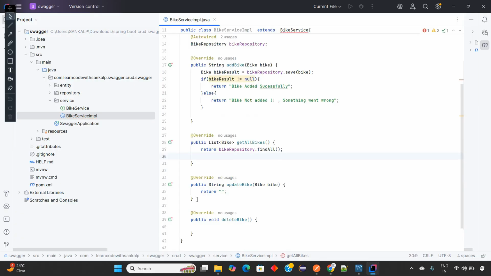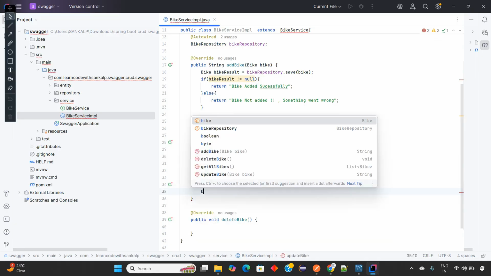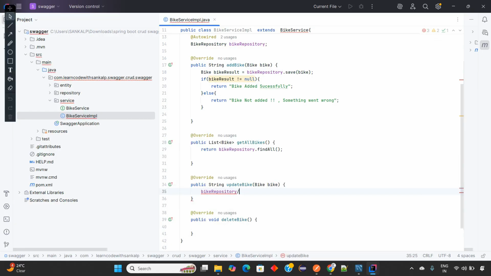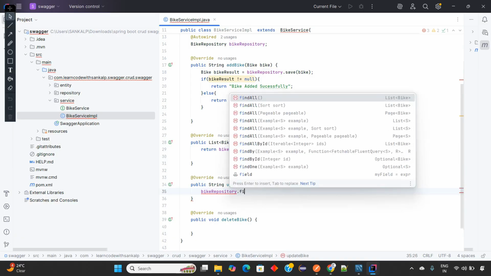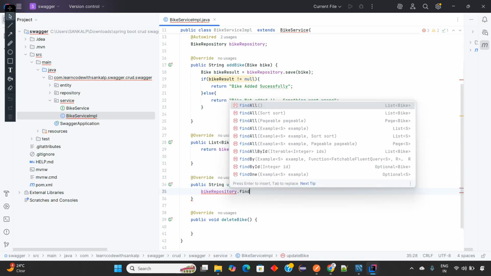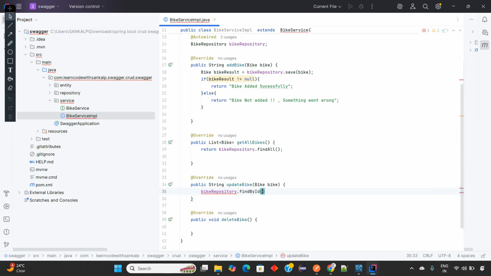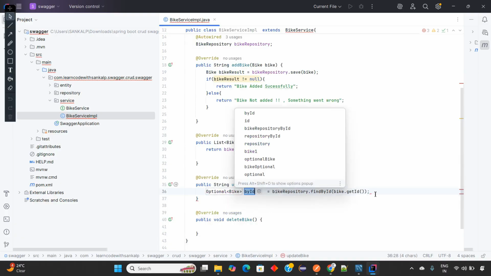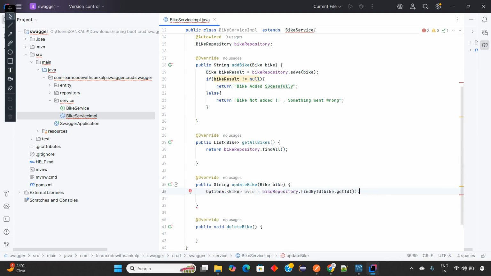Bike repository. Firstly we are calling the bikeRepository.findById. Firstly we are getting the id with bike.getId. Okay, after we get this bike, then we have to check whether the bike is present or not.